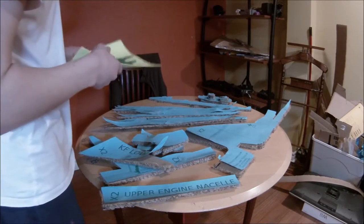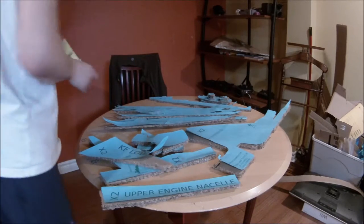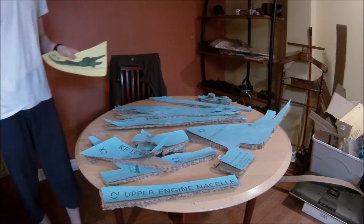Anyways, I'm going to get to work and start trying to fit this together. So these are all the pieces actually. I was able to fit them all here.